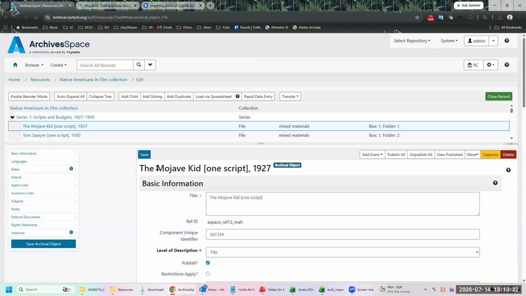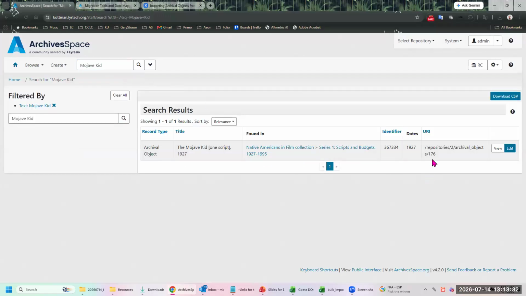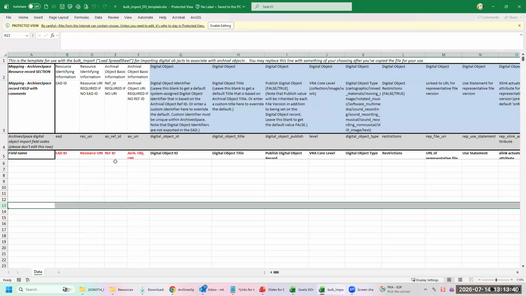And if I wanted the URI instead, I would do a search, Control V, today. And because I changed my defaults, remember, the URI now displays here. So I would enter this into the bulk import spreadsheet where it says archival object URI.